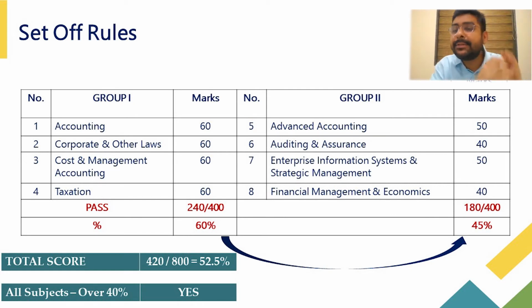Because this is the way I've seen so many students pass. Individually they may not make it, but when they give all eight papers together, they make it. Now I understand studying eight papers is cumbersome, coaching for all eight papers, preparing eight papers, but you get the benefit in the exam. Now इसके साथ एक और चीज मैं आपको बोलना चाहूंगा.